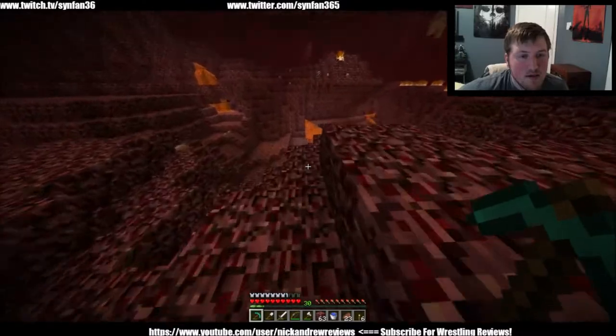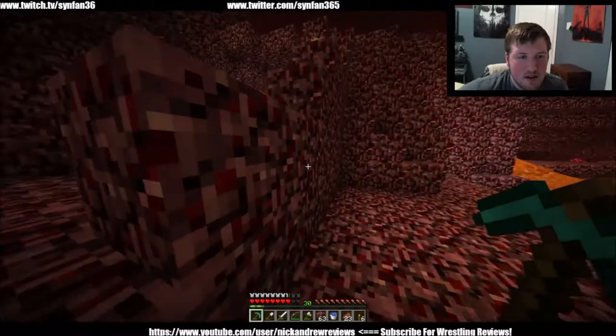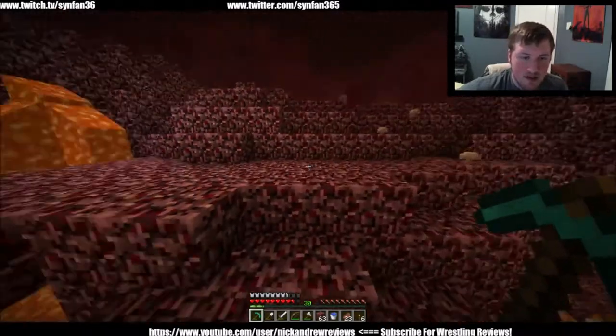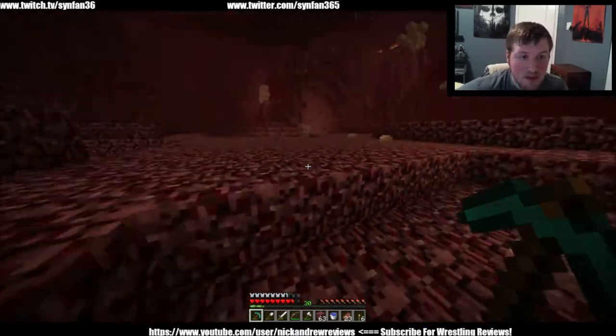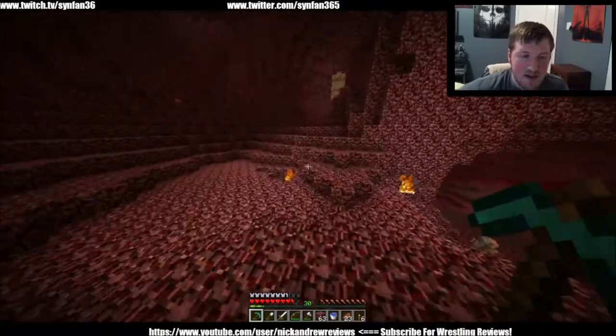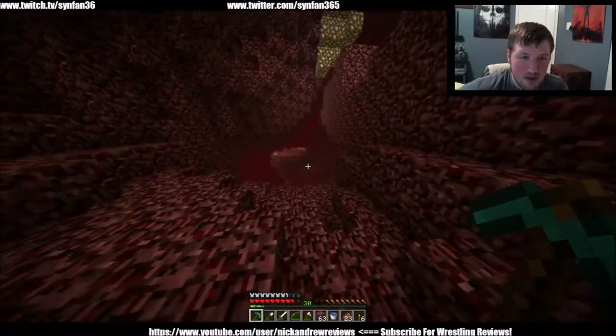And here we go. Another cool thing about coming into the Nether is you get glowstone. Glowstone works sort of like a torch, but it's in a block form, and it looks better for houses and lighting effects in a house and stuff like that, which I'll show you guys in a little bit.